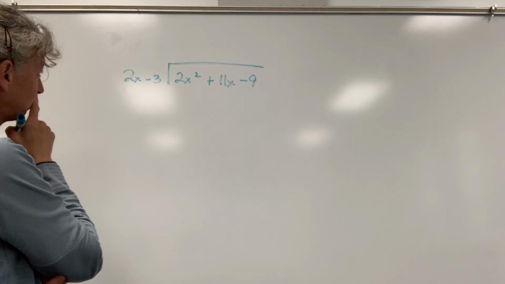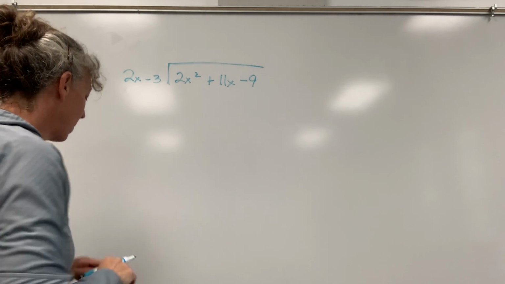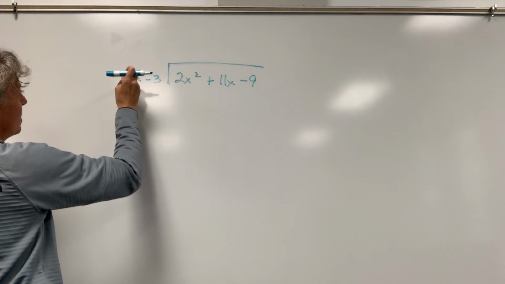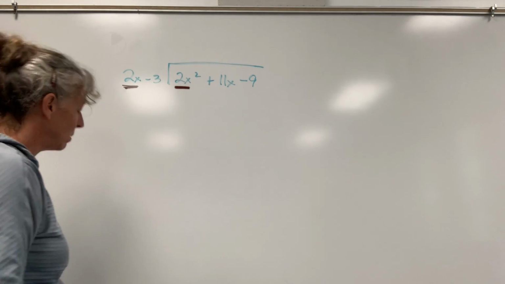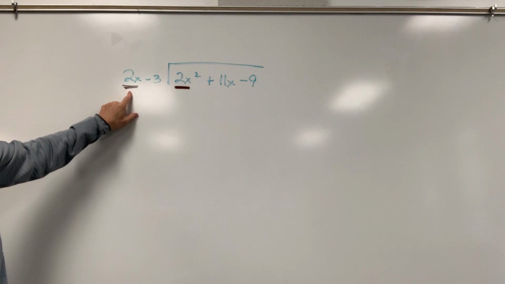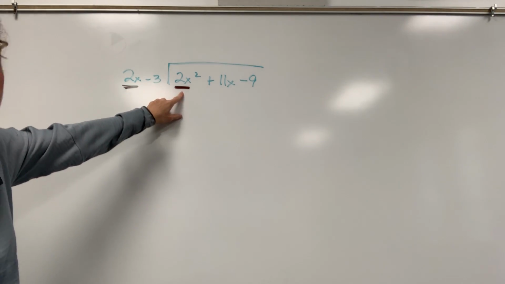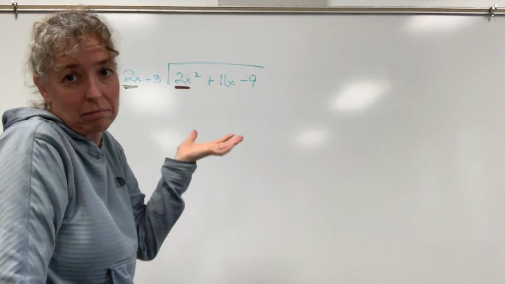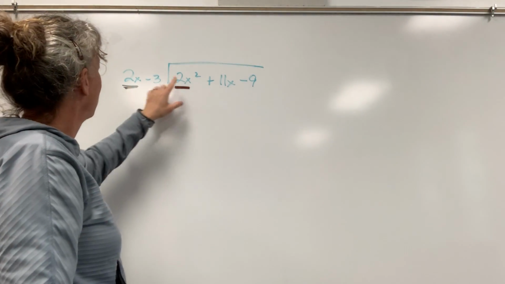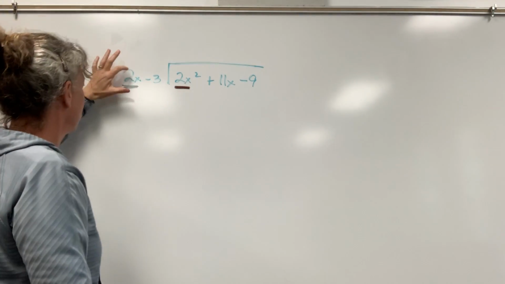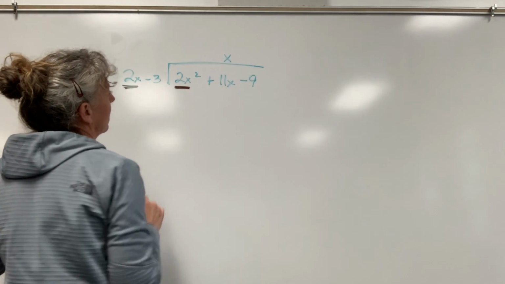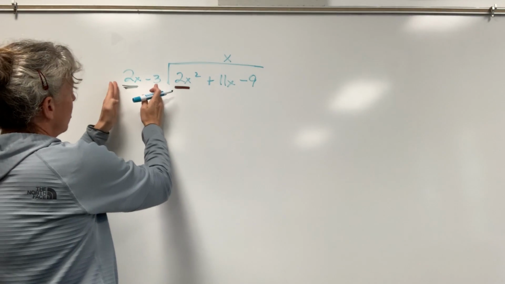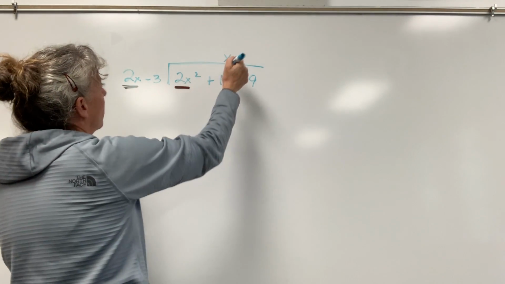Okay? All right. I don't know if you remember from the one we just did, but our job is to make this look like this. What do I need to multiply to this to make it look like this? I need to multiply by an x, correct? To be able to get a 2x to a 2x squared. So I need to multiply by an x. Remember, because there are 2 terms here, I line it up with the second one here. Okay, so now we multiply.